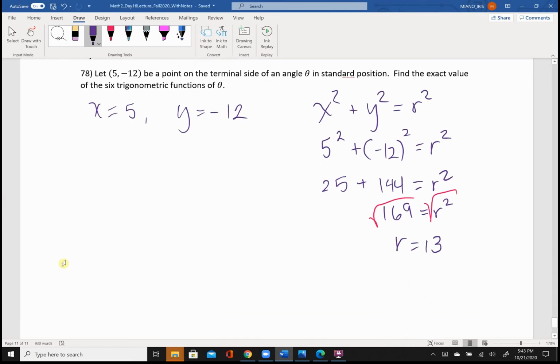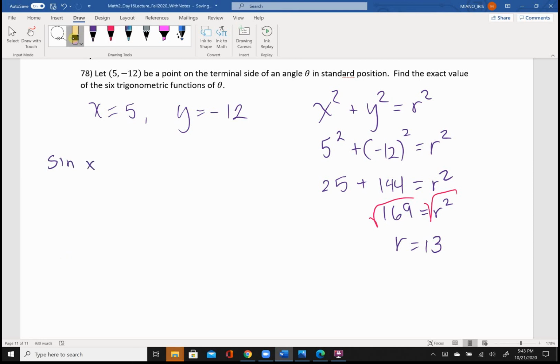And we have the following. Again, just to be clear, as far as the visual is concerned, everything we've been doing, working up until this point for section 5.2, has been a unit circle, a circle centered at the origin with a radius of 1. In this scenario, with number 78, we are working with a circle still centered at the origin, but its radius is 13, so it's quite a bit bigger. Anywho, let's go ahead and punch out these 6 trigonometric ratios, and then we will be on our way.